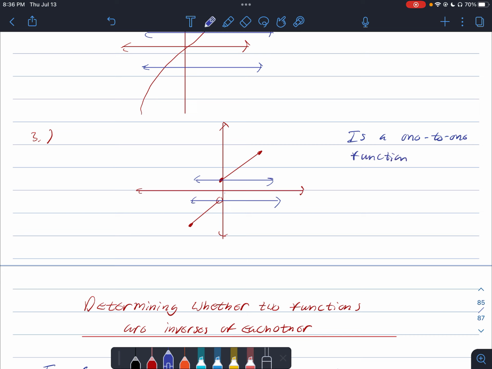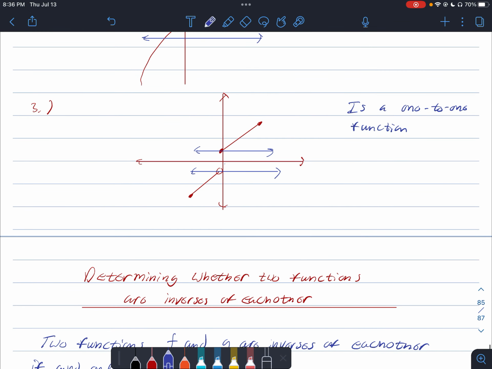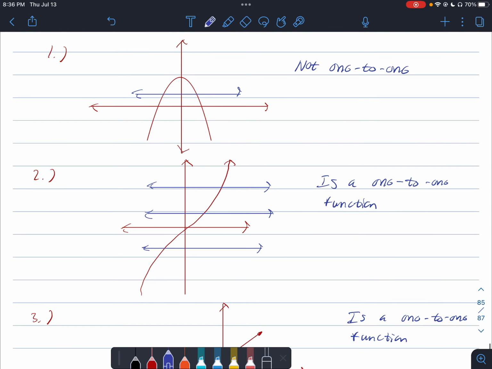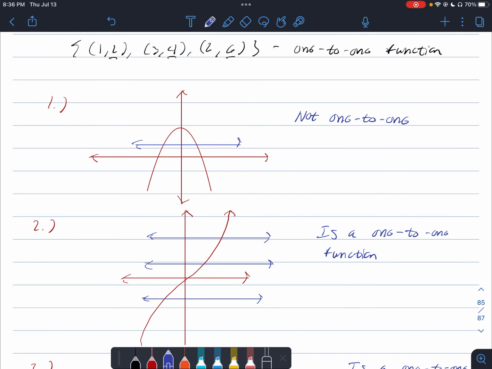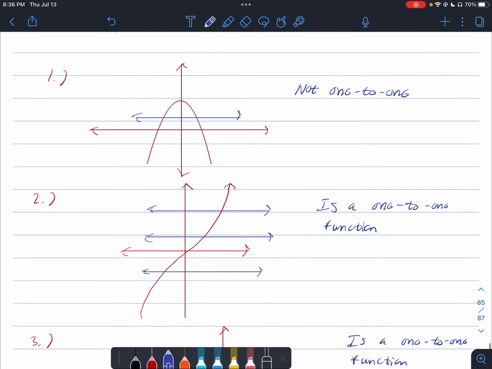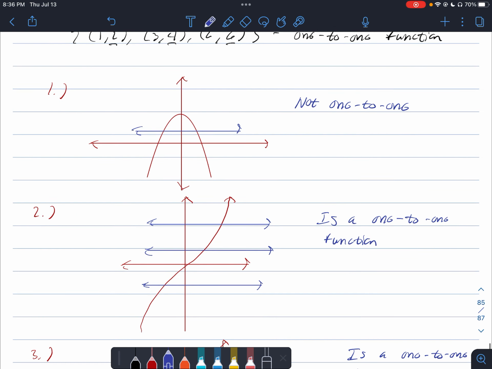Okay, so this leads us right into our next topic, which is inverse functions. This is something we're able to do with one-to-one functions: we're able to find their inverse. Let me show you the connection here between one-to-one functions and inverse functions. If we take this first example, let's go ahead and highlight everything.